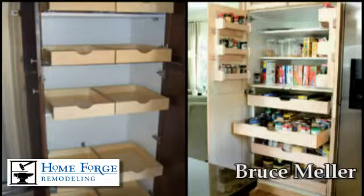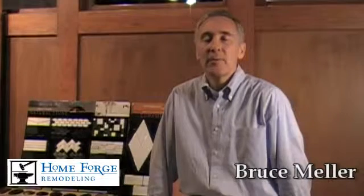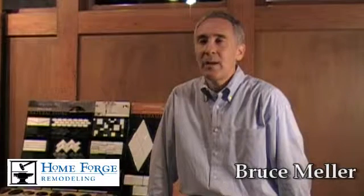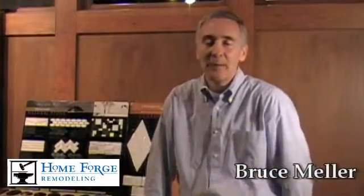The next one, pantries with roll trays. I learned this from one of my clients who said before we put in his pantry with his roll trays, he loved red beans and rice. And he said, what I find is I have like 10 cans of red beans and no rice because everything gets lost in the back and I can't find it. And then now that he has roll trays, he can pull those out and see everything, and he's not buying food 2 and 3 times and losing it in his own cabinet. So roll trays, always a good idea.